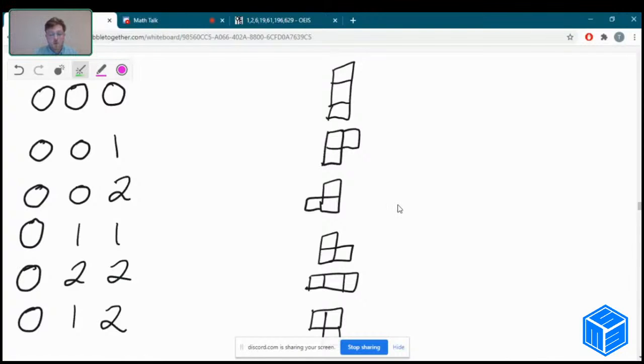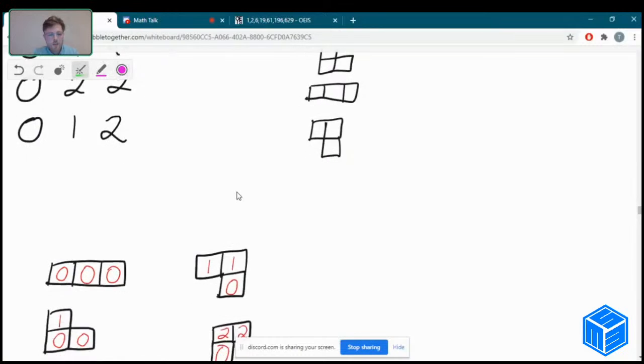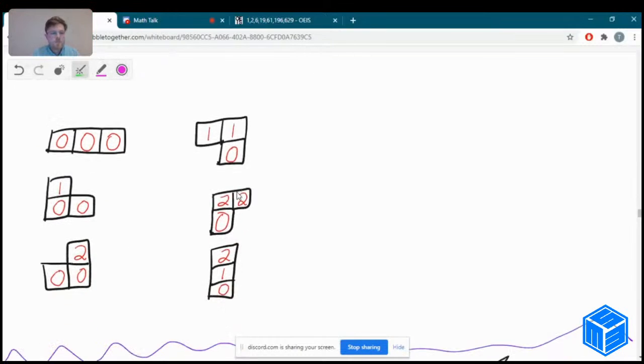So I'm not going to ask anyone to raise their hand or offer their opinion. You can all just smugly smile at your computer and say, I got that. So I'll now give you the solution. There are a few solutions to this, but my idea was, let's just say that the things on the bottom should be zeros, because that makes sense to me that if you're the least, you should be 0. Then I ran into this problem of 0, 0, 1, 0, 0, 2. I didn't know where to put the 1, where to put the 2.